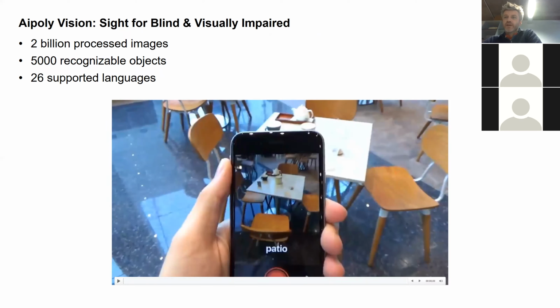in real time. So I quickly show you a part of a video from an app which is for blind people or visually impaired people. And the app was trained on billions of images. It can recognize 5,000 objects in practically real time. So training that neural network was a huge amount of time and work and money, but then it's really fast. So let's have a quick look at this video.